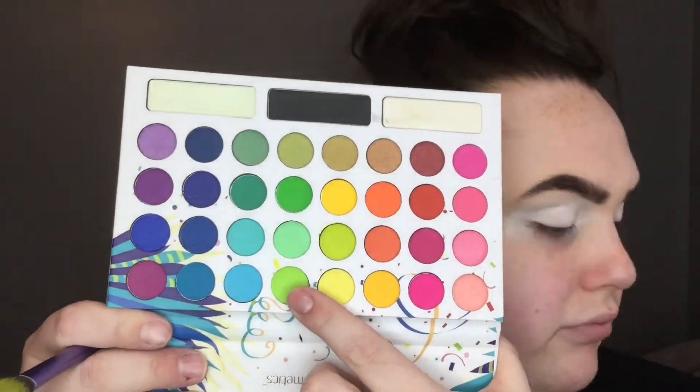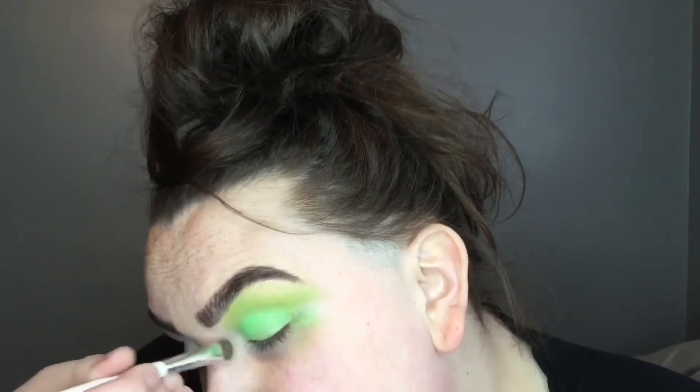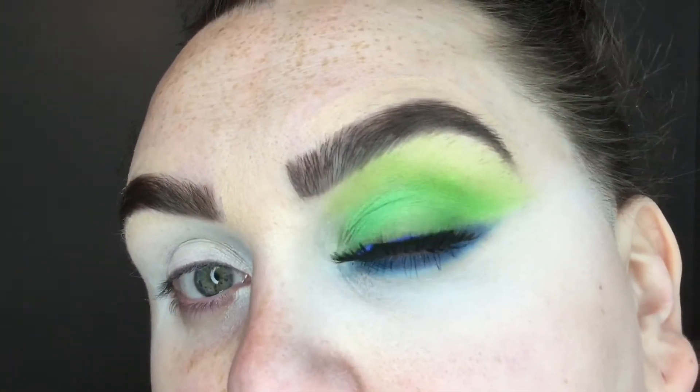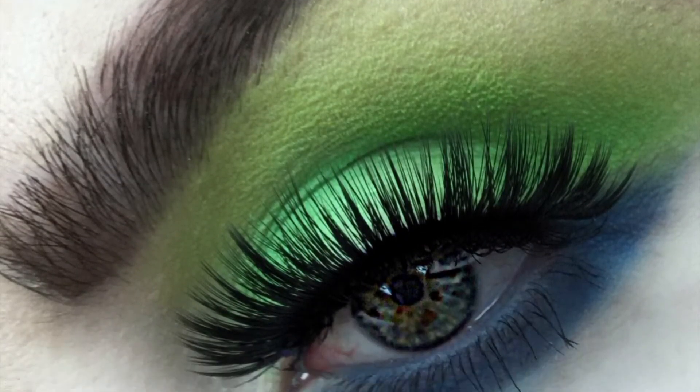All it took to use that one light color was this, and I realized it was terrible. I don't mind this look, but I wasn't super interested in the color payoff or the blendability. That one color didn't show up at all - I was like, where is it? There's no added depth even though it was significantly darker, and then that blue is kind of ashy - it's not giving a punch.